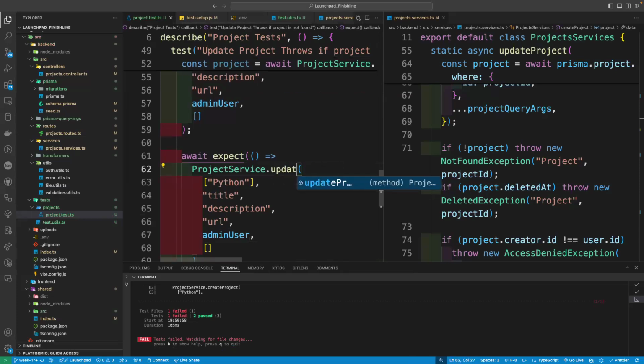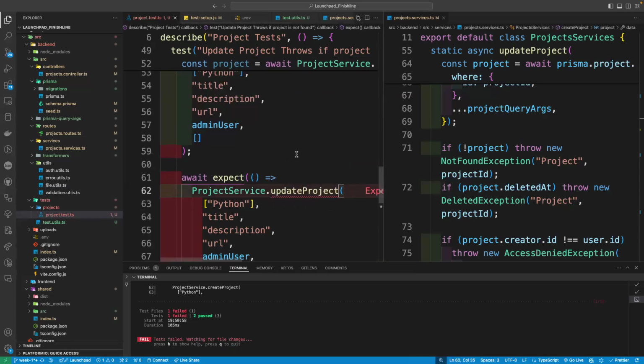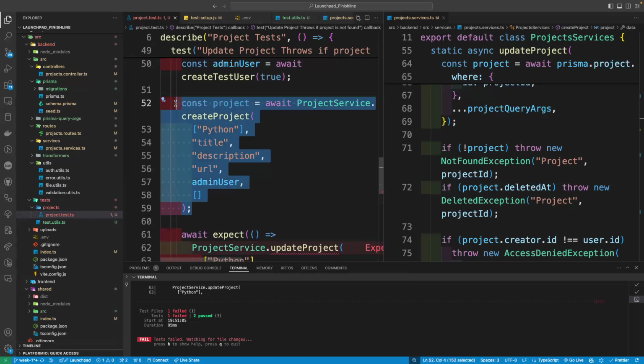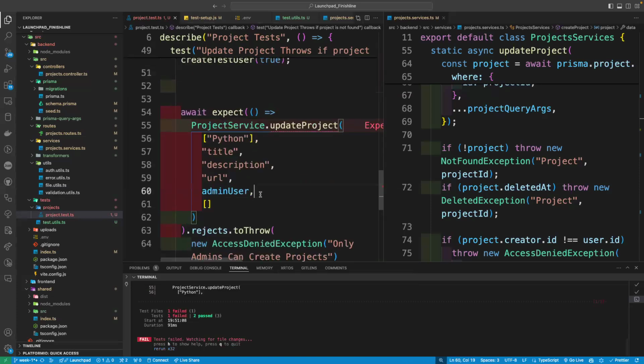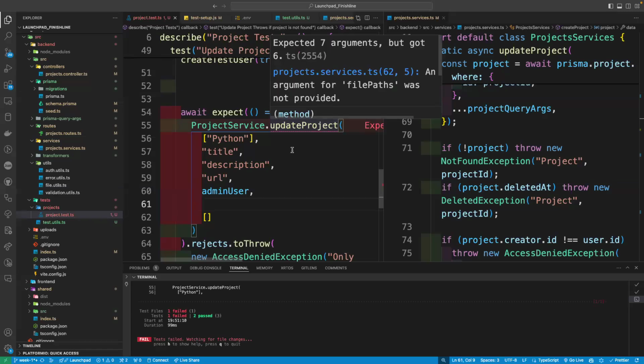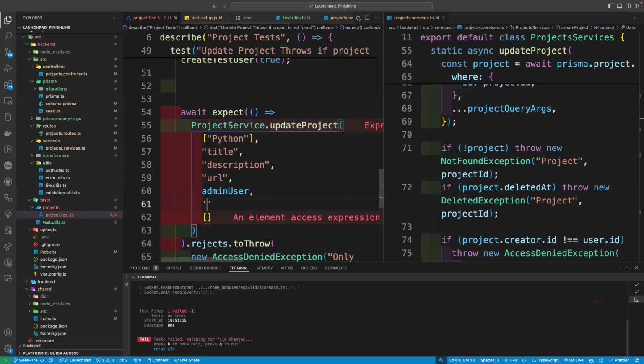We're just going to say update project. Oh, wait, actually, we don't need to do this now. You can literally say update project with anything, and this will fail if we don't have any projects. I think this is project ID. So blah, blah, blah.